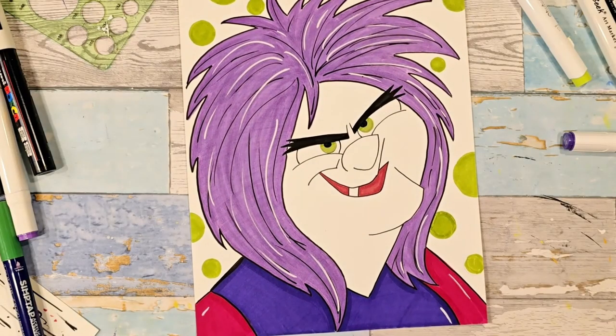Yeah, I think that's it. This was a fun one. I love it when they have a funky colored hair.